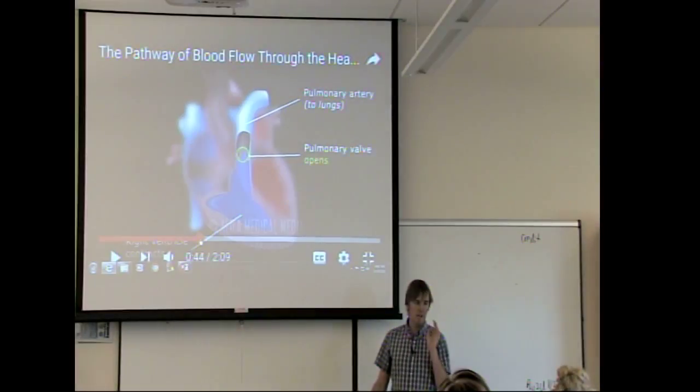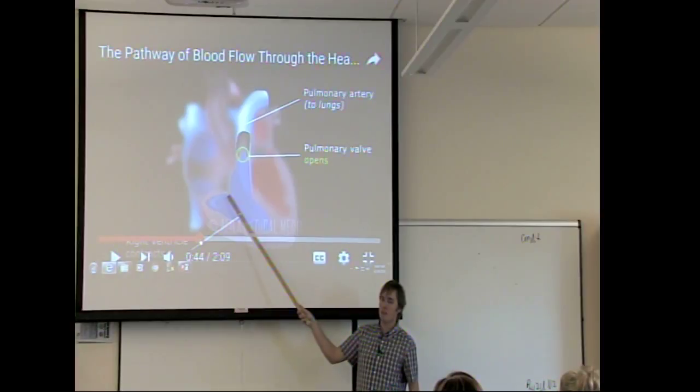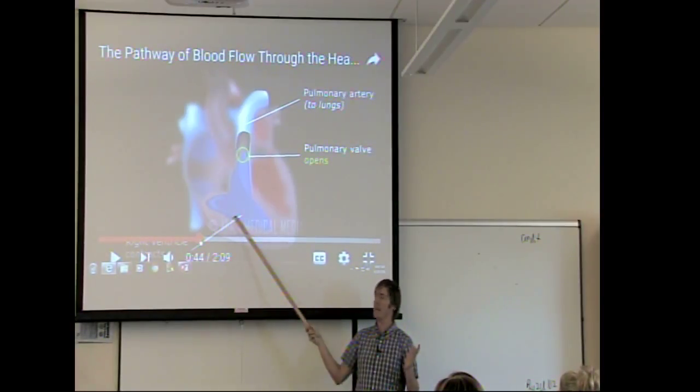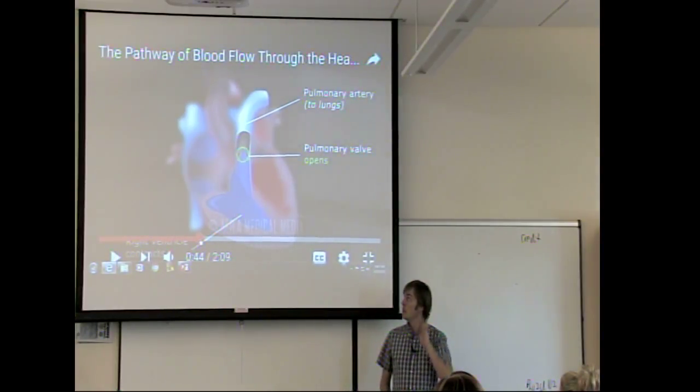So why do we need valves? Prevent backflow, everybody's saying it. Because the circulation is all in one direction, through the heart, through the body. It all has to go one way. But then again, the blood has to get through. So that's why you use something like a valve that only opens in that direction, right? Some people do have problems where the blood will go backward because valves don't close all the way. We're talking about that later today. But it depends.